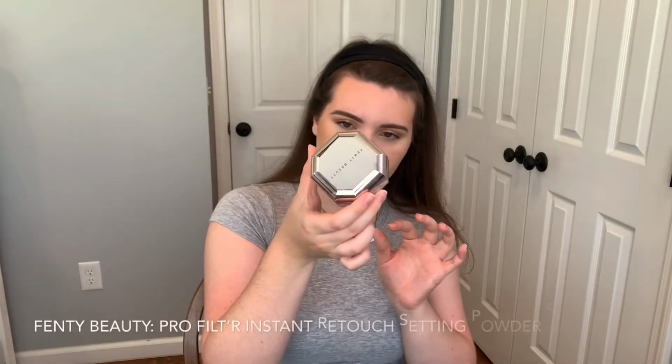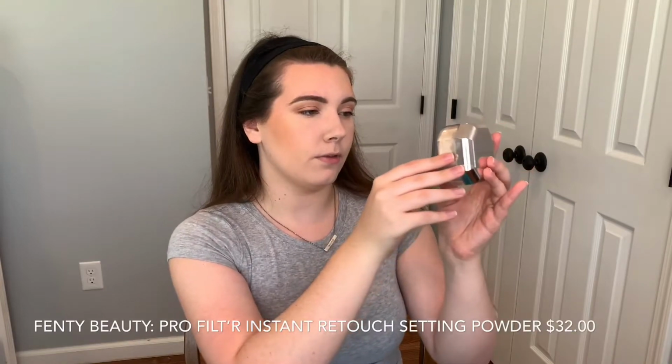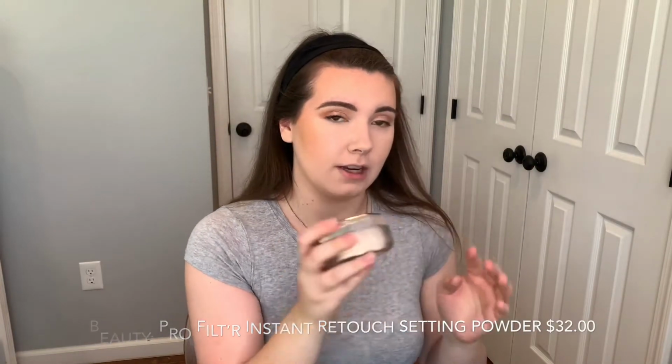So I'm gonna mix the Fenty Beauty Pro Filter Instant Retouch Setting Powder in the shade Butter, and I'm gonna mix it with my Laura Mercier. I definitely think the Laura Mercier is a little bit more matte. Yeah, I feel like the Fenty Beauty and the Maybelline Fit Me are very similar textures. They're very like fine powders. So I'm just gonna mix these 2.